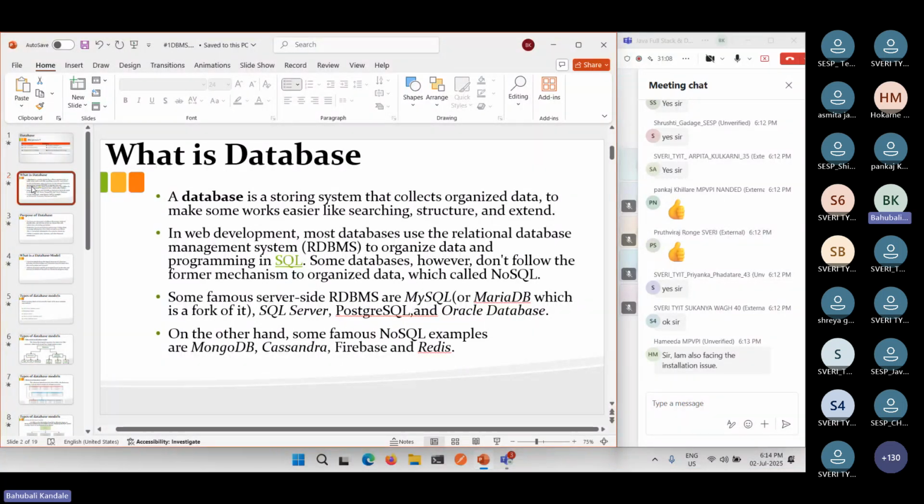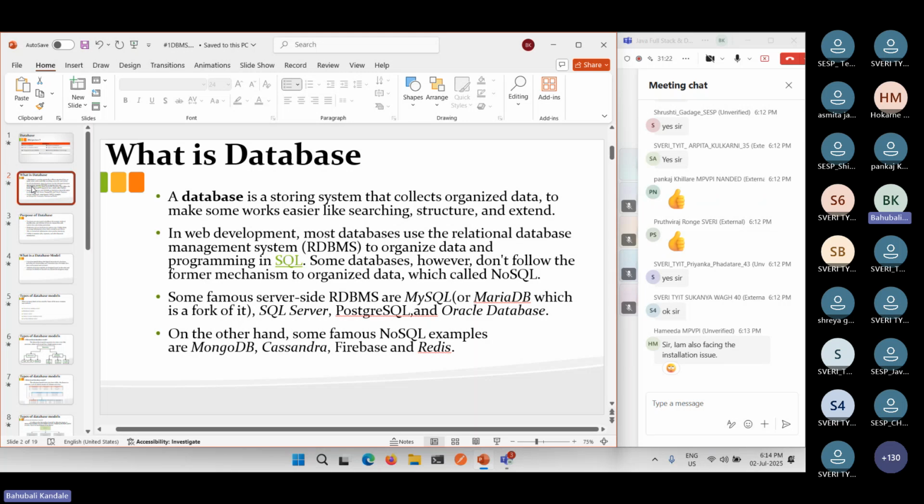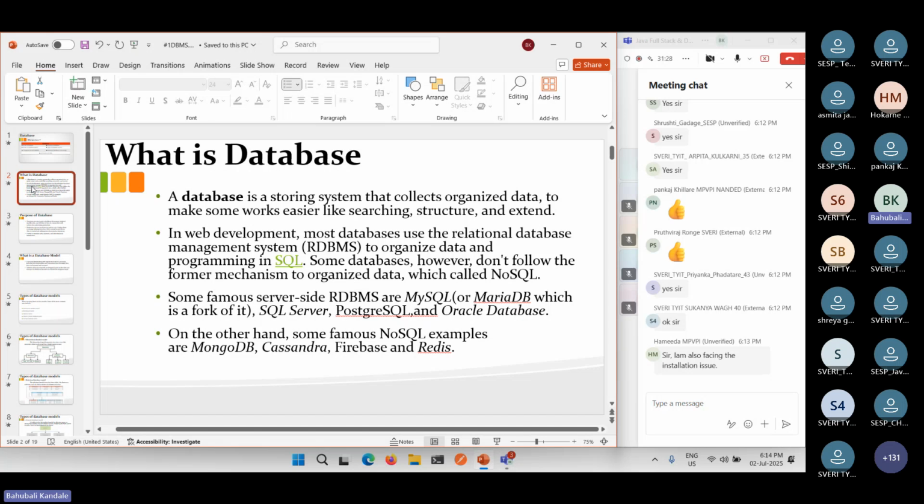That means the hard drive collects a number of files: music files, audio files, video files, word files, or any other extensions. That's also a kind of database. But before we discuss database applications, a database means a storing system that collects organized data to make some work easier, like searching, structure, and extent.